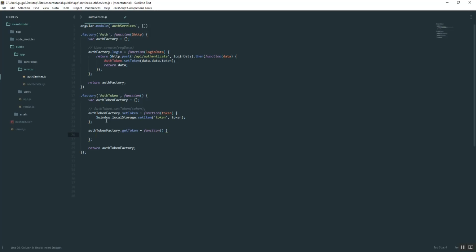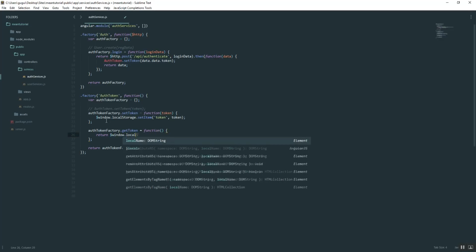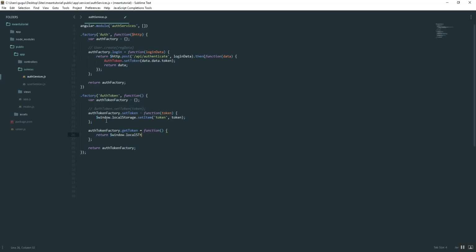And then we'll say return localStorage.getItem token. So this function is going to reach into that local storage and grab that token for us, and then we can do whatever it is we want with it. So it's going to be authToken.getToken, just like that. Okay.